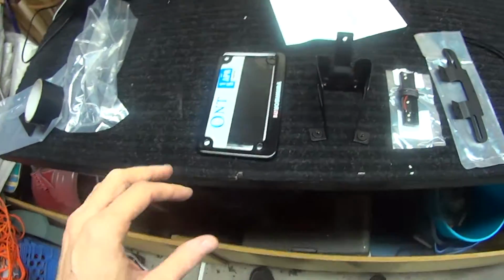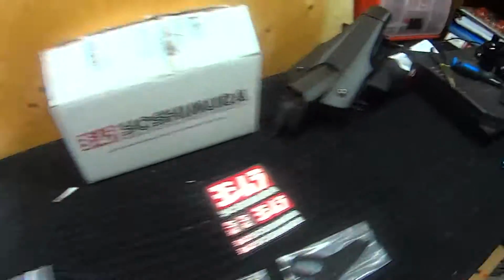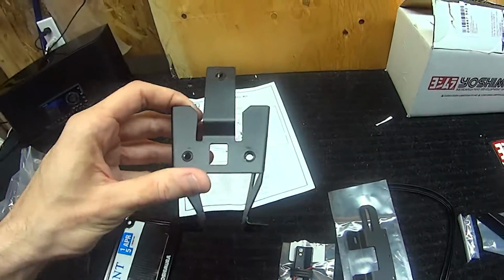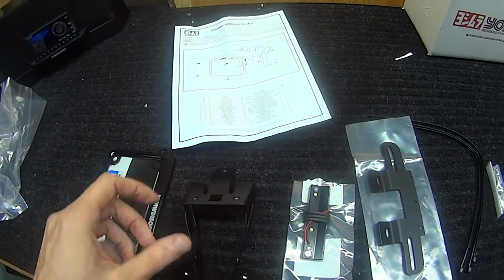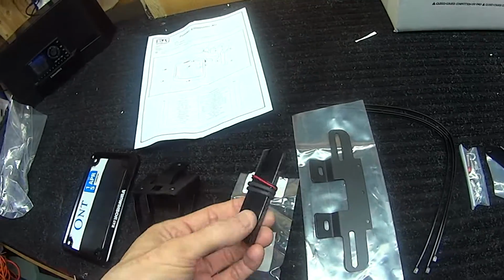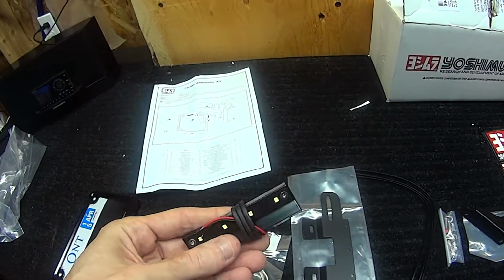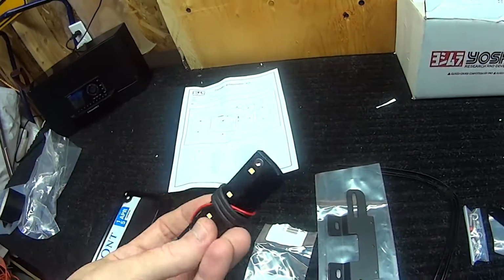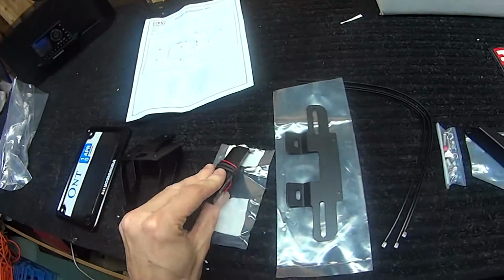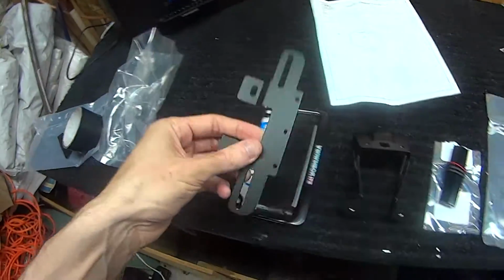It's gonna happen. This is the bracket here that goes where your stock one was. That guy right there. So this will slide up under and bolt with those 3 bolts that we took off in the uninstall video. Here is our license plate light, LED light. You can see there's 4 LEDs in there. It's branded with the Yoshimura logo. Feels good, feels nice and sturdy, solid. Another bracket, I'm guessing for the mounting.